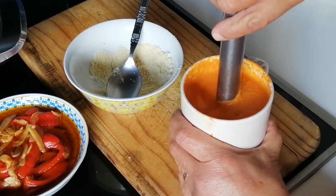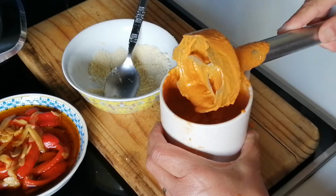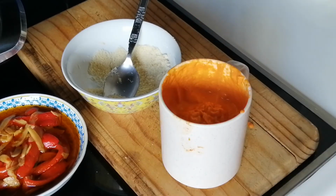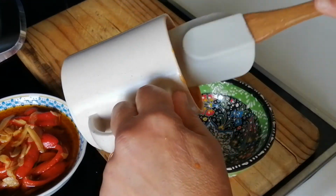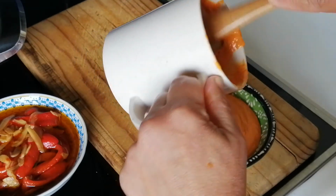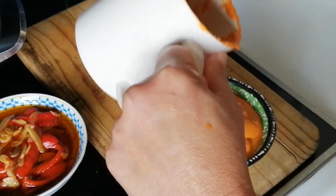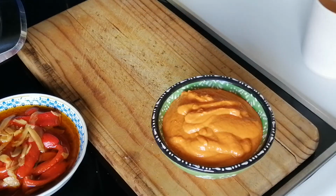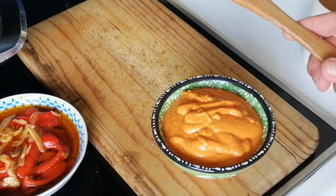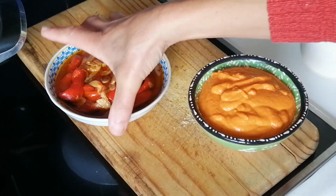There we go. That I'm going to decant into my pretty bowl. And it'll firm up a little bit, not much, but it'll firm up. It's got to get cold. I've got to have a taste. And that is beautiful. Look at that, isn't it pretty?